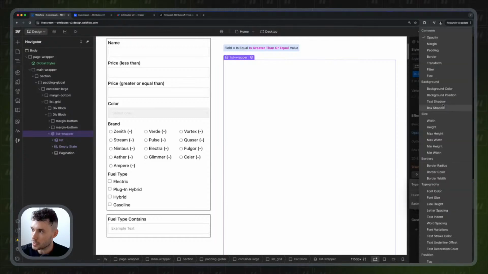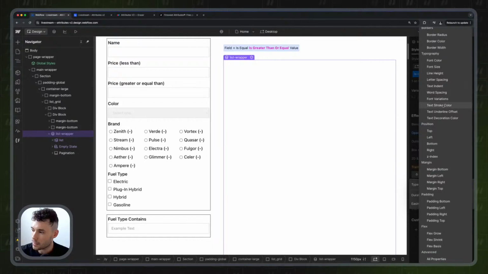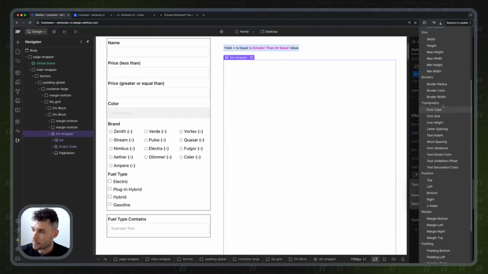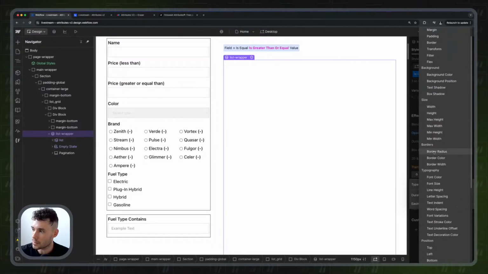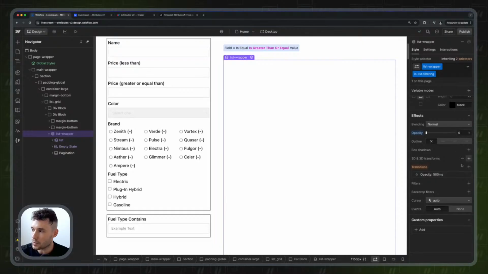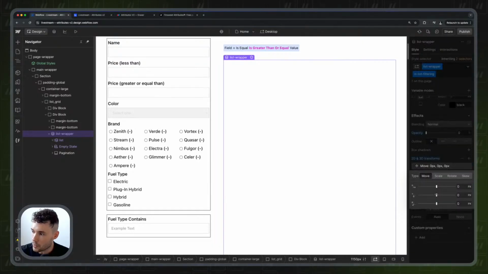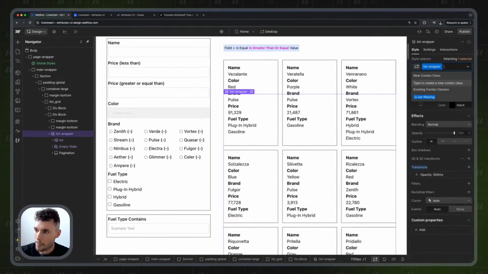For the transitions, yeah, let's simply do a 3D transform. So how about we move it down a bit like that? Maybe we can move it like 8 rems. Maybe that's too much. I don't know. And then it will go back up.